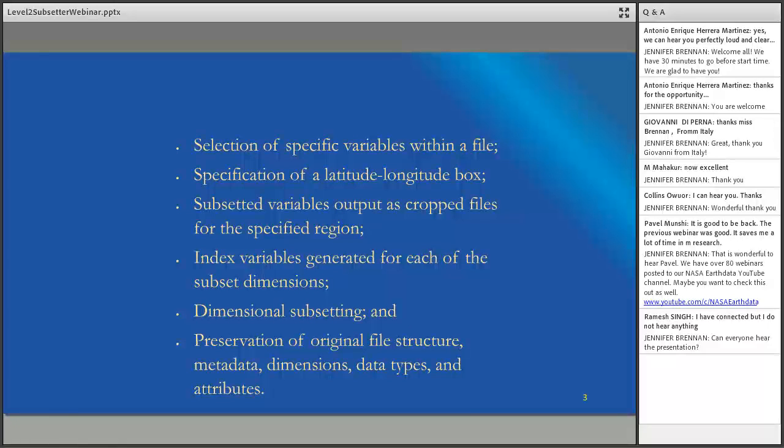It allows the subsetted variables to be output as cropped files for this specified region. The index variables are generated for each of the subset dimensions. It does provide for dimensional subsetting, which I'll talk about a little bit later. And it also, very importantly, preserves the original file structure, the metadata, all the dimensions, the data types, and the data attributes. And that's a lot, but there is a lot in these files.